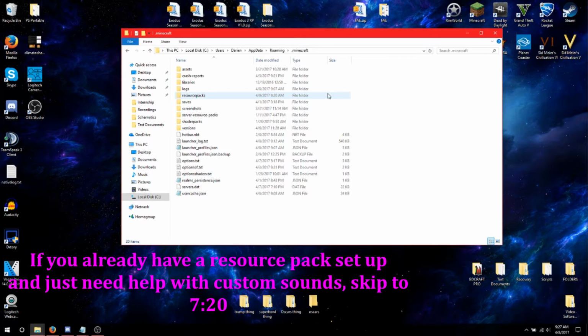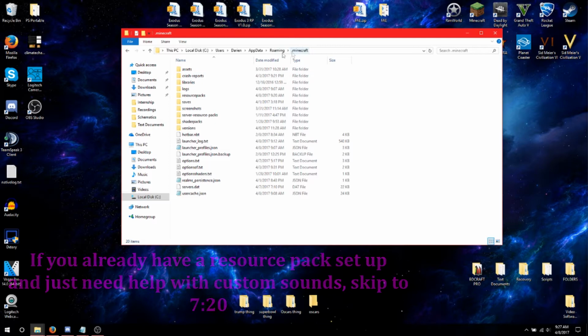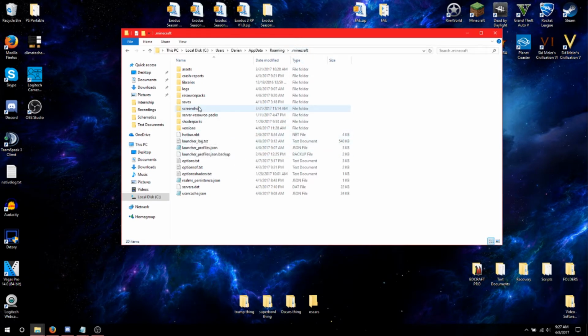I'm going to go step by step how to do that so that you can add custom sounds to your Minecraft map. So the very first thing we need to do is go to our .minecraft folder. I'm sure you probably know how to do that. If not, there's plenty of tutorials on how to find your .minecraft folder. So once you do, you'll be on a screen. You'll have a folder structure that looks very similar to this.